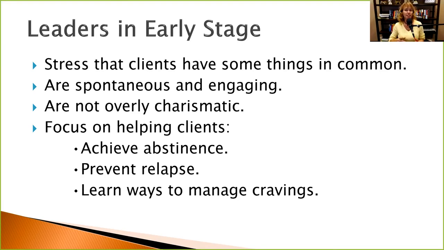Focus on helping clients achieve abstinence if it's a substance abuse group. Prevent relapse from any issue that they're facing right now, and learn ways to manage cravings if they're dealing with substances, if they're dealing with emotional eating, if they're dealing with anything like that. But also learn ways to manage urges, because we've got a lot of clients who come into anxiety and depression groups who do self-injure or have other unhelpful coping urges.